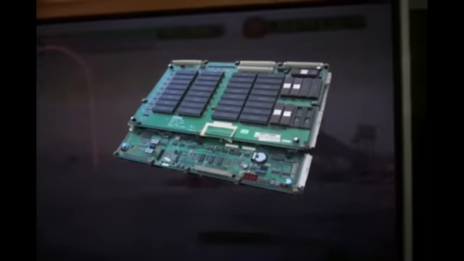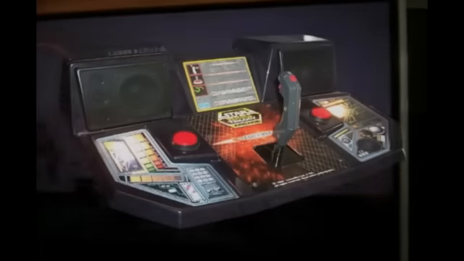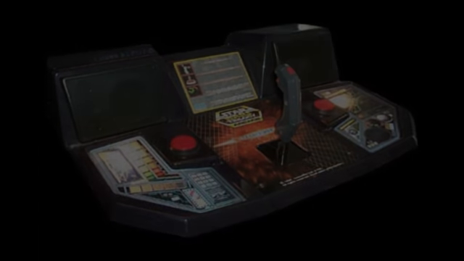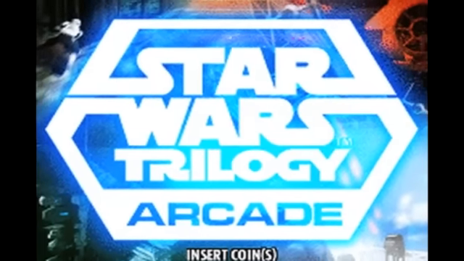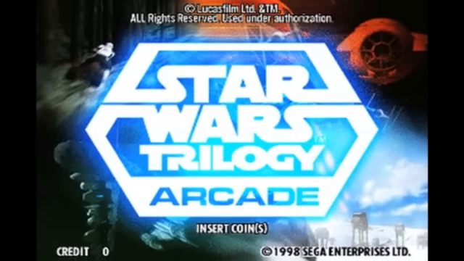Real 3D created the Model 3 board used for Desert Tank in 1994 and Behind Enemy Lines in '97. The company dissolved shortly after, but the hardware inspired Sega to develop another arcade shooter. This time, it would attempt to cover all 3 movies on one screen. The aptly named Star Wars Trilogy Arcade was released in 1998 and might still be running at a movie theater or funhouse near you.